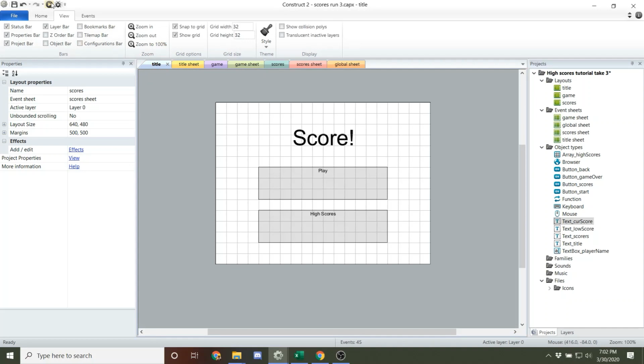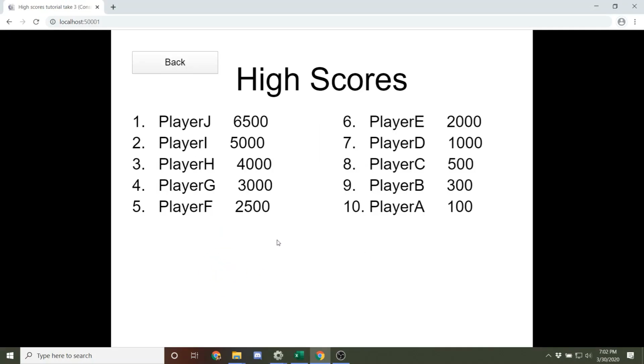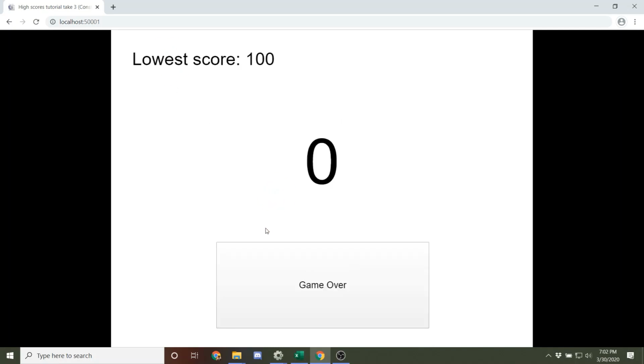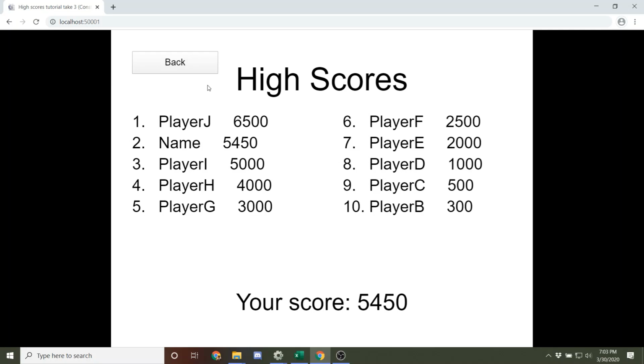Okay, so now if we run this and go to high scores, our high score is 0, nothing is displayed. If we go to play and we get something and go to game over, then our score is displayed here. And we'll say name. And yeah.